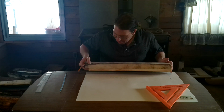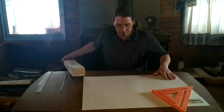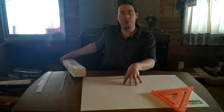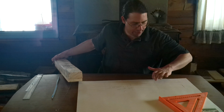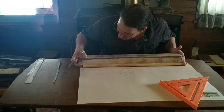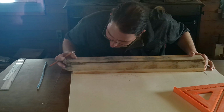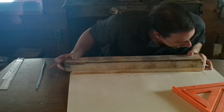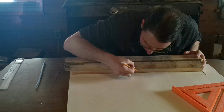Now, the first thing I need to do is take the grid that you see here. Okay, is this piece of construction paper in the view? Okay, good. So I need to take this grid and transfer it to this piece of lumber, and the easiest way to do that is just very simply to lay it down and make a couple of tick marks.